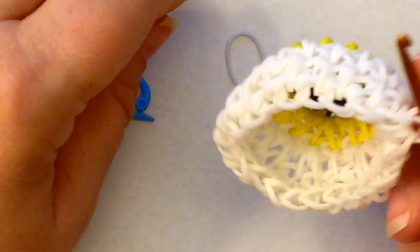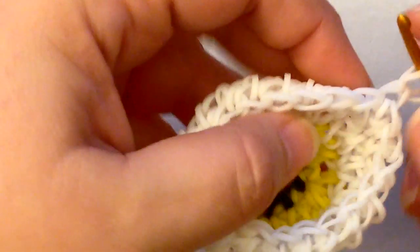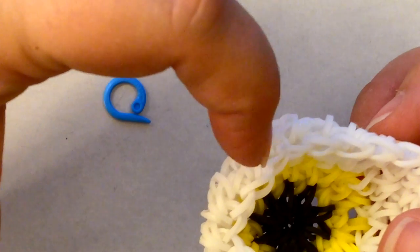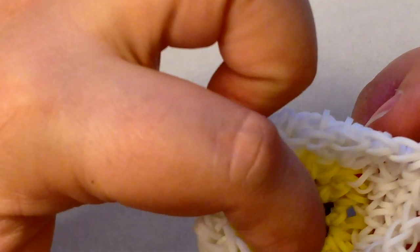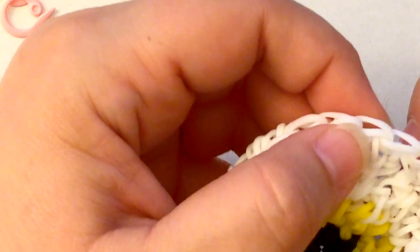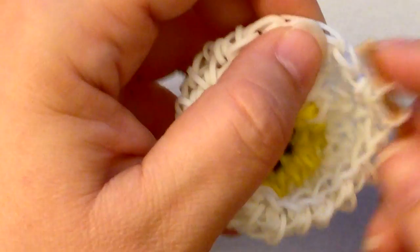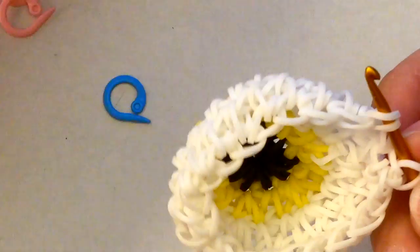We've got two more of that to do. Okay, so again, start with a single band, so that it's the same height when you move forward. Let's count. 1, 2, 3, 4, 5, 6, 7, 8, 9, 10, 11, 12, 13, 14, 15, 16, 17, 18, 19, 20. I've gained a stitch. So what I'm going to do, I think, is because I didn't come up to here, I went here. So I'm going to ignore this one and I'm just going to go to here.